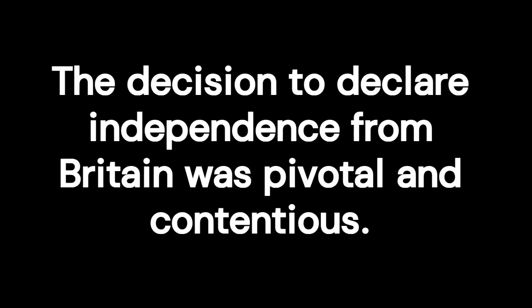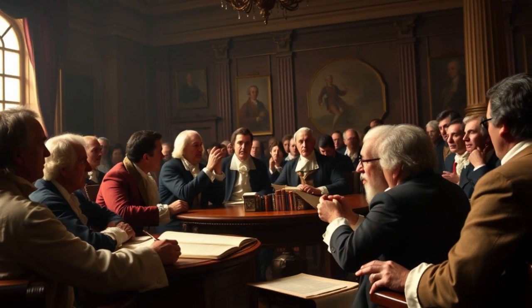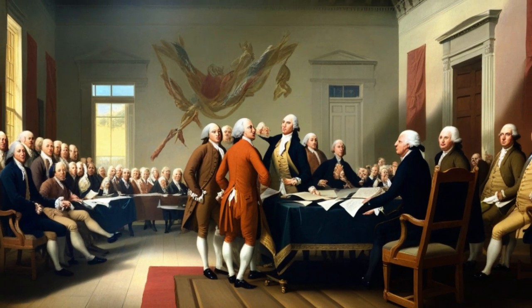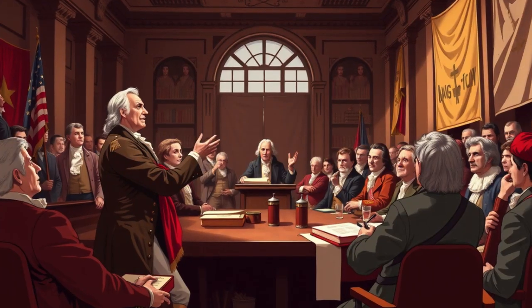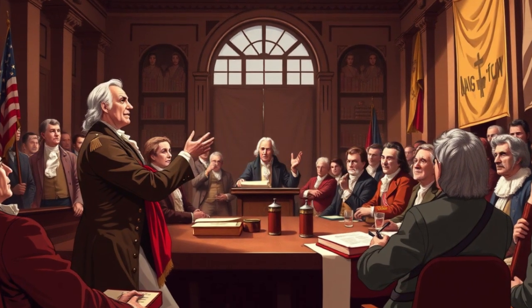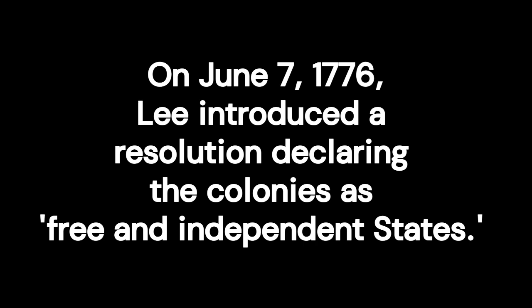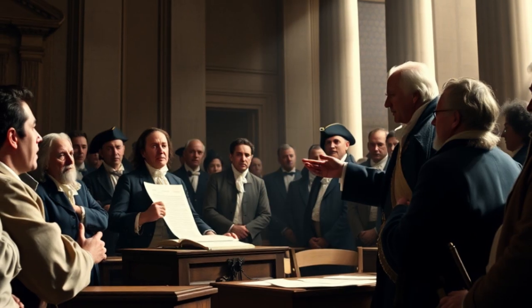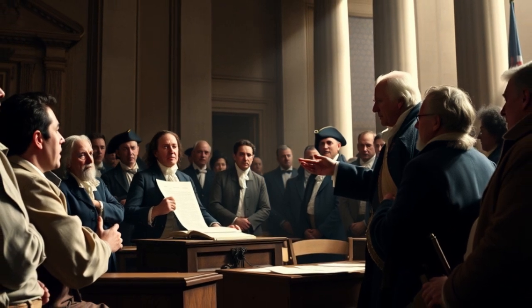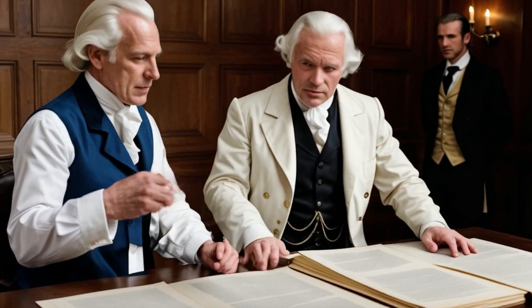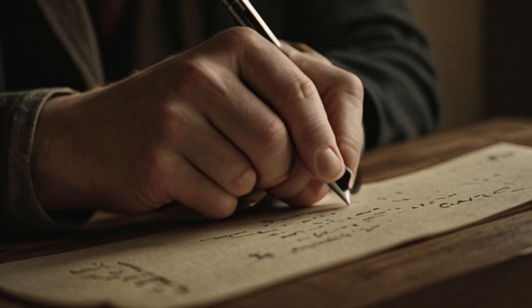The decision to declare independence from Britain was pivotal and contentious. In early 1776, the Continental Congress debated the move intensely. While advocates like John Adams and Richard Henry Lee pushed for independence, others hesitated due to potential repercussions. On June 7, 1776, Lee introduced a resolution declaring the colonies as free and independent states. Congress then appointed a committee, including Thomas Jefferson, to draft the declaration.